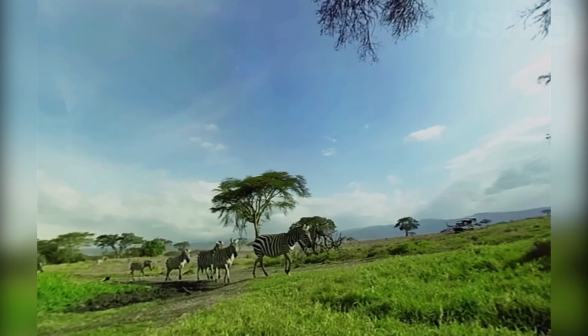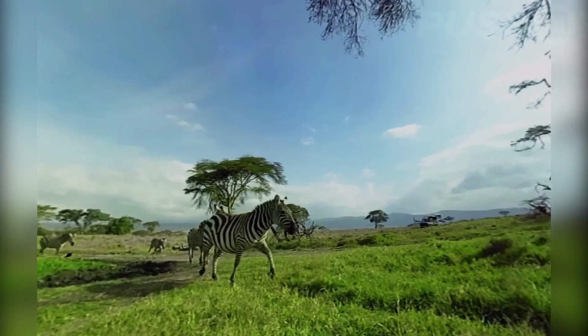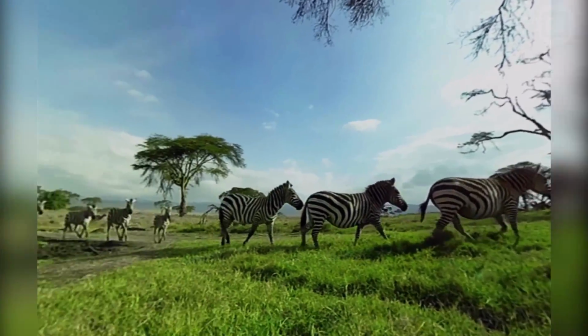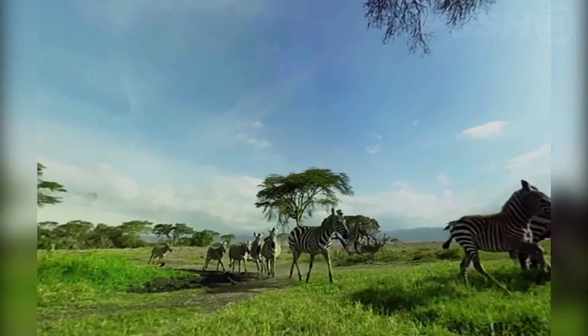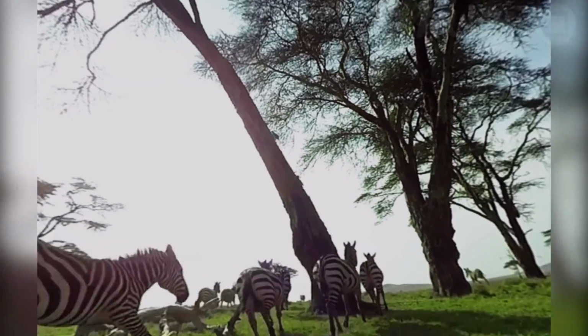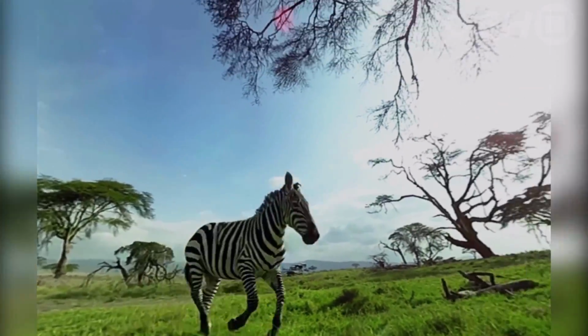So in addition to various scenarios where you watch the animals up close, there's also a live camera feed. It's not virtual reality, but you can see what's going on in certain parts of the world live and watch the animals in their natural habitat, which is also a nice added feature. It's a shame it's not virtual reality, but I don't know how that would actually work technically, so we'll forgive them for that.